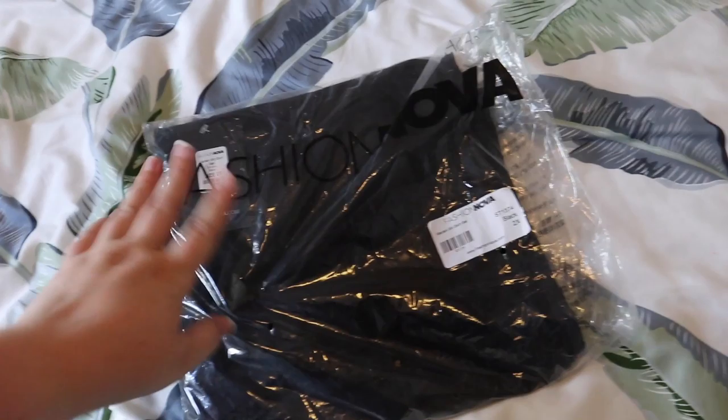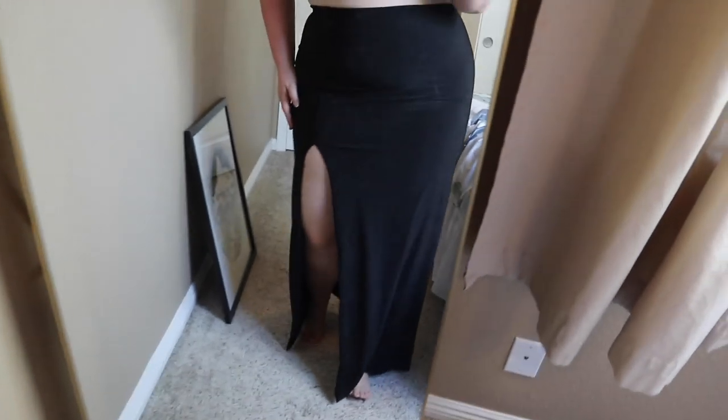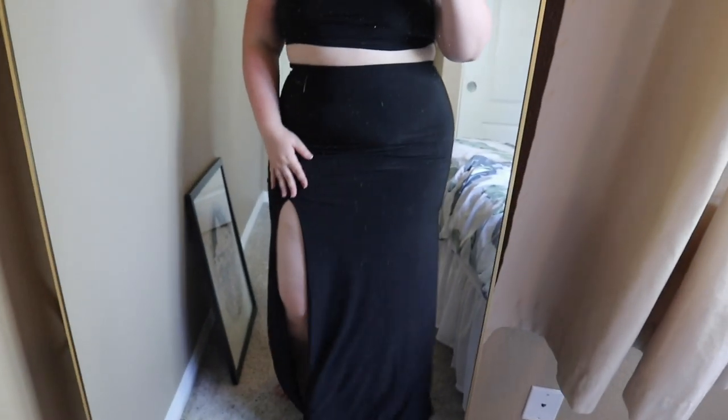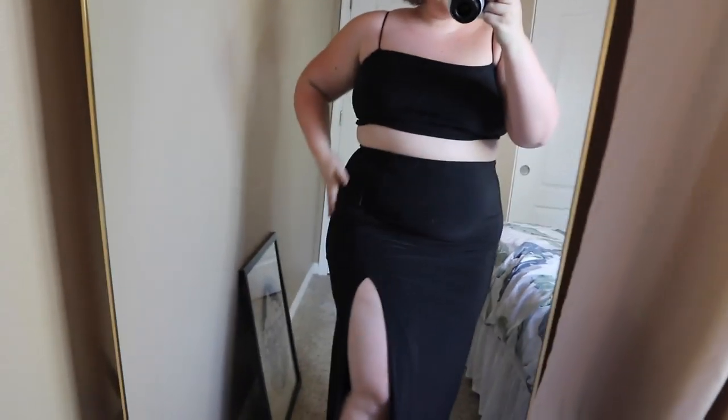Okay, let's go on to the last piece. This is the Mariah Slit Skirt Set in a 2X. The crop top is a little too tight — it's digging into my shoulders — but other than that it's really cute. I had to take off my bra because it was too long. The skirt fits amazingly. We have a little belly outline but that is just fine — we love the belly line. I need to have somewhere to wear this to now. That is everything from my Fashion Nova haul!